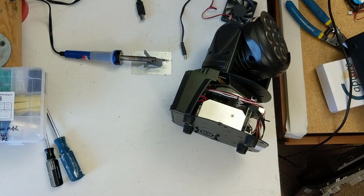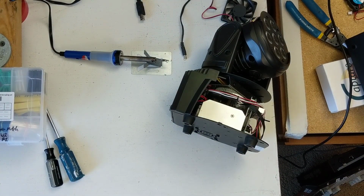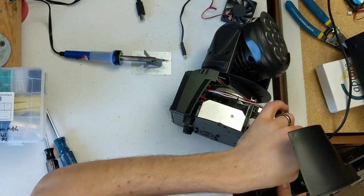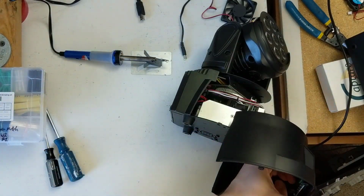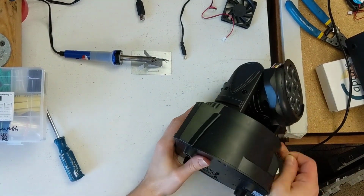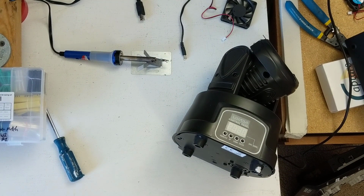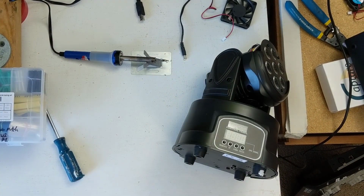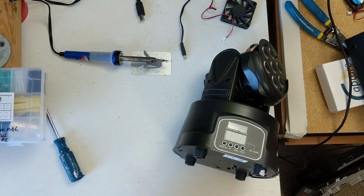And now's a good point, actually, to remind you to always be safe with electrical things. If you don't know what you're doing or you don't feel capable, please do not tear apart electronics because they can be very dangerous. But if you do know what you're doing, you know the risks that you're taking, and it's something that is not out of reach for someone who's handy with electronics for sure.